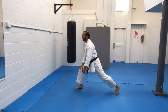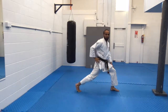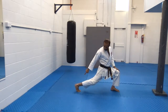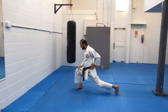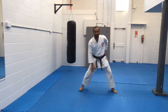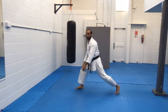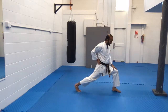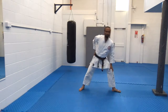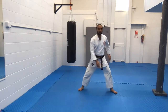3, 4. Your other leg on just your toe bones. 5, 6, 7, 8, 9, and 10.